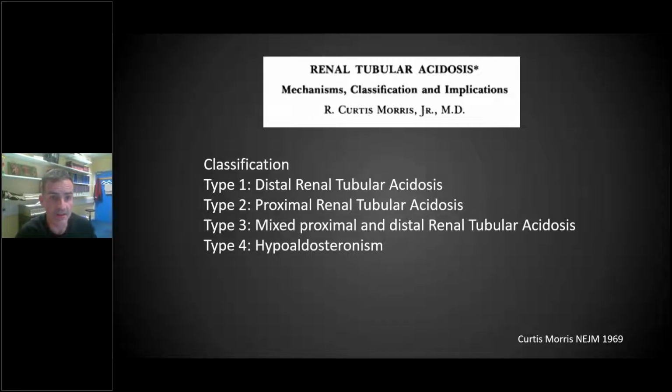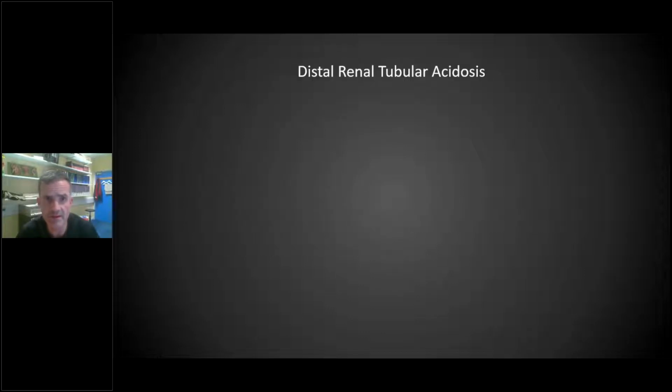So I never use this classification. I would encourage you to not do that either. I talk about dRTA, proximal RTA, or usually Fanconi syndrome, carbonic anhydrase 2 mutations, and hypoaldosteronism. I think that is a completely different subject anyway. So that's Curtis Morris over and done with. So let's talk about dRTA.